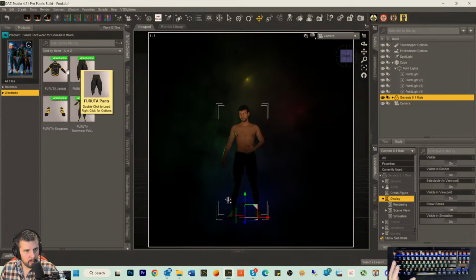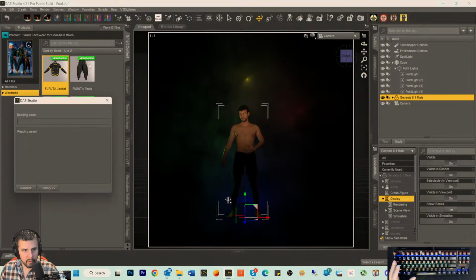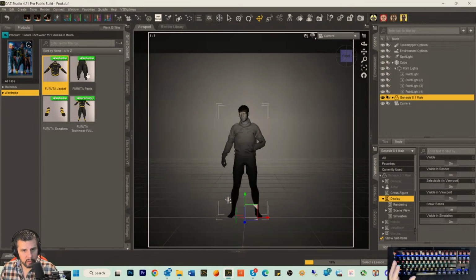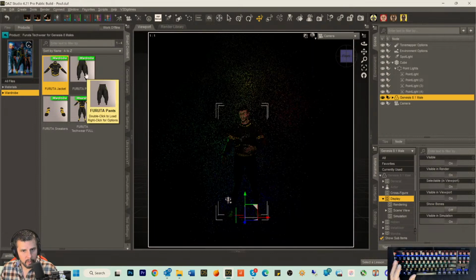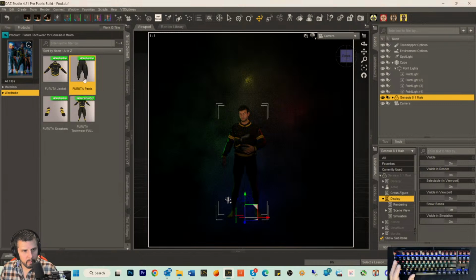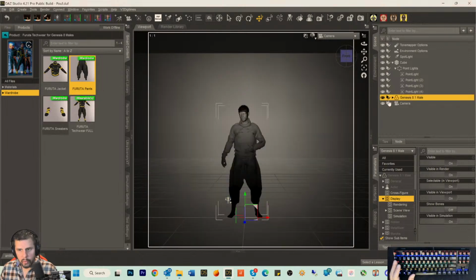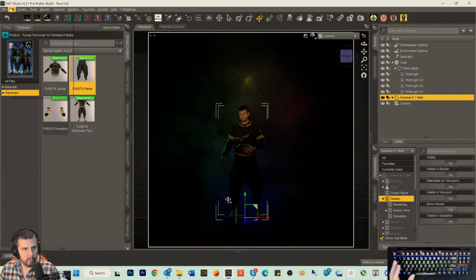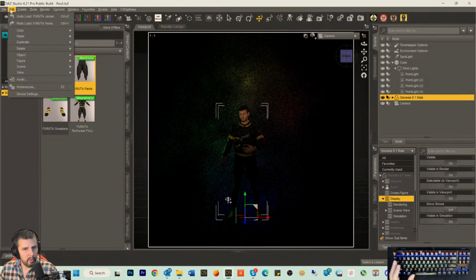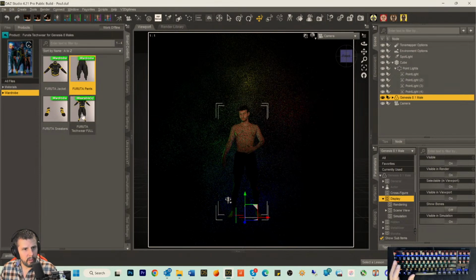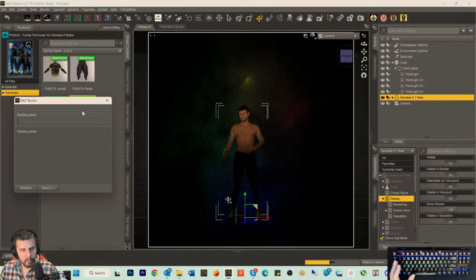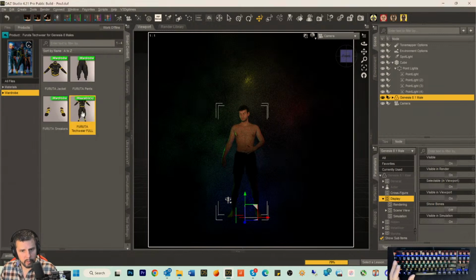Okay, wardrobe. Let's see this. Let's try this on him. Well, that was the full gear. We could undo this. Edit, undo. Undo. And we'll put the full suit on him.